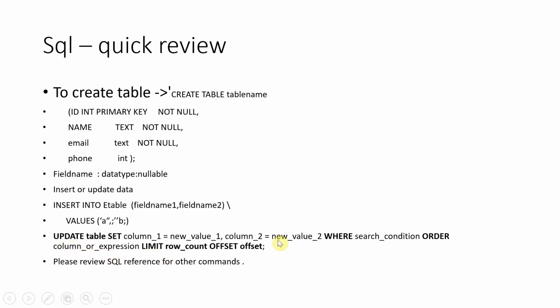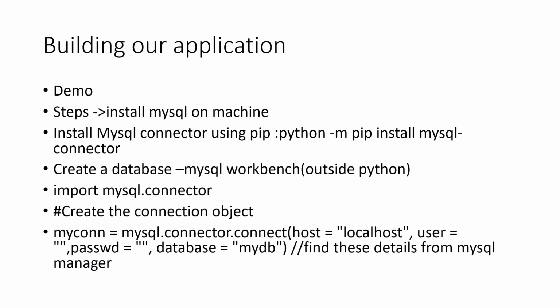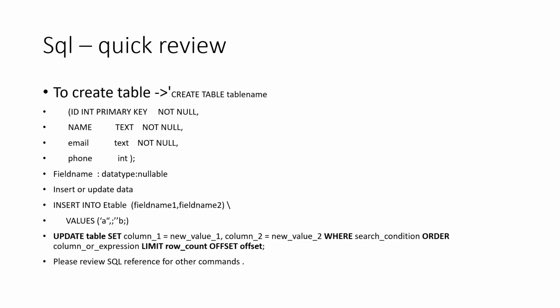And then update table is the same way. You can read it from here, where the search condition you need to update needs an existing record. You will update a record. Basically, you can create a table, you will insert, and then you will select the data. So to get the data, you will say select star or select field name from.